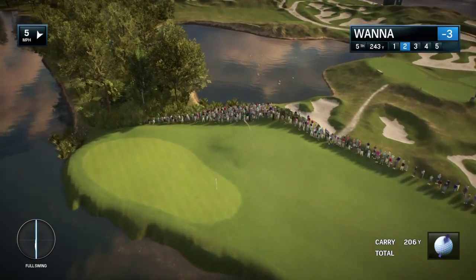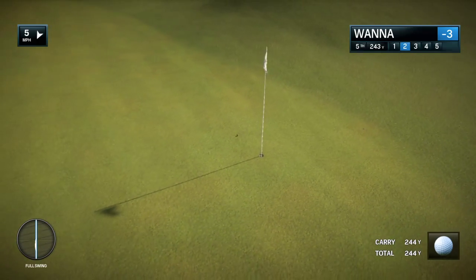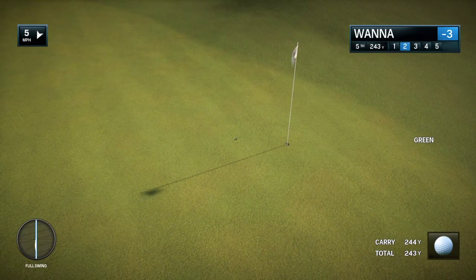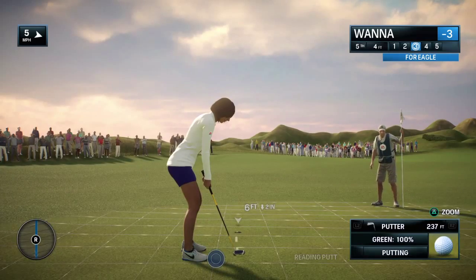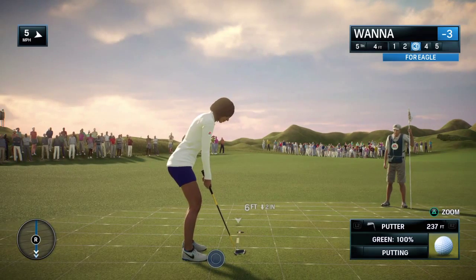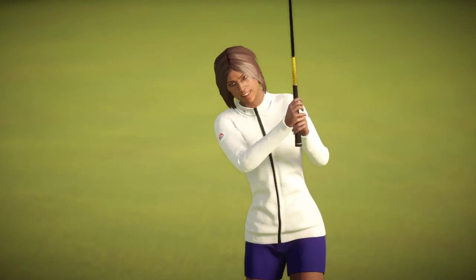Appears to be a smart shot, Frank. Yeah, no problem here. That's going to fly all the way. Oh, just a superb shot. You're not going to see much better than that all day today. Been pretty good all day from this distance, just trying to take care of business. Takes care of business, 5 under par.